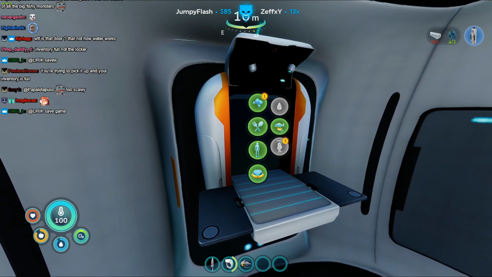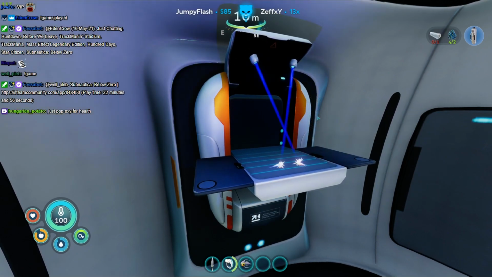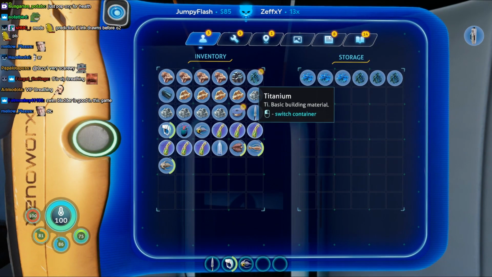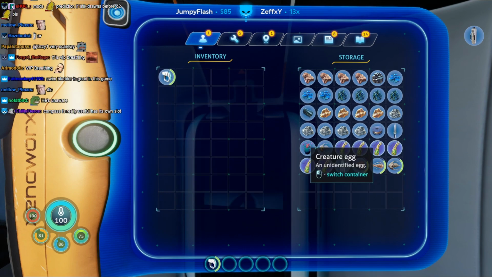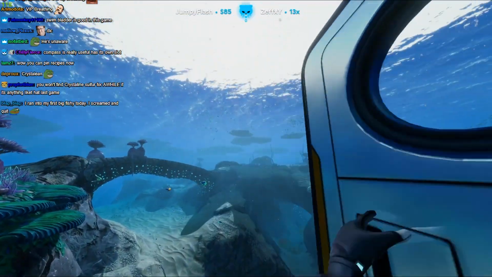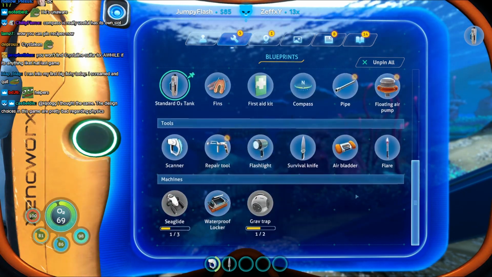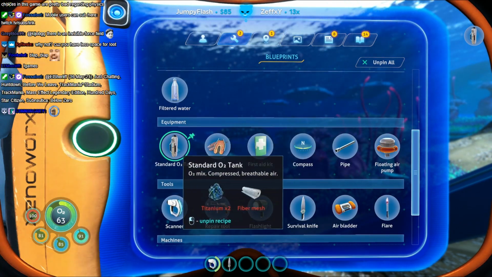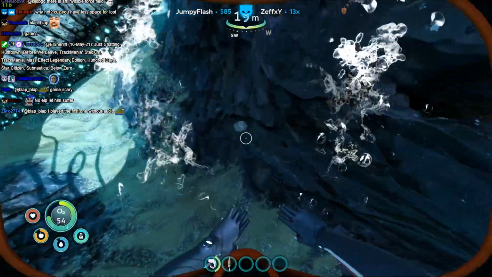Crystalline sulfur? I gotta find that. Computer chip. Coral and copper wire. Okay. For now, and then let's grab one, and then all my food, because why not? All right. Did I get rid of my compass? Yeah, they made it so you can pin recipes now, which is not bad. Grab trap, sea glide. You can see exactly what you need. I mean, I know I need crystalline sulfur. I don't need to pin anything else. Computer chip, like I know what I'm looking for. I just need to find where it is.